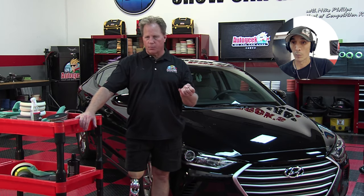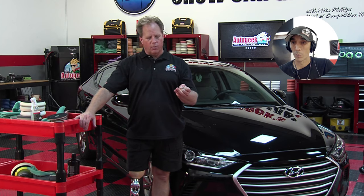All the cars always come out perfect because, A, we use good products that use great abrasive technology. We hone down the technique till it's textbook technique. And the tools we use are all brand name tools. I mean, you match the pad to the product. Once you dial in everything, you can't help but get good results.